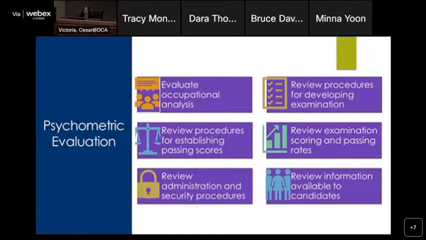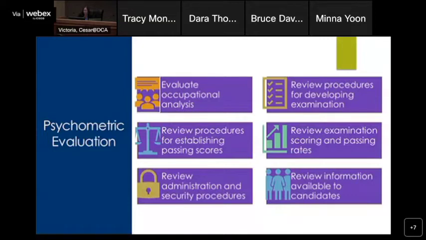We also look at information available to candidates. Is the process transparent for how the exam is developed? Is the process transparent for how to schedule your exam, receive your results, and whether there are materials to support exam preparation? California is very transparent, I should say, our Department of Consumer Affairs, in providing important information. And sometimes this is where we see differences with national associations. They hold things very closely. A lot of times it's copyright concerns, but we need to make sure our candidates understand how they're going to be evaluated, when and why. That is a reasonable expectation.